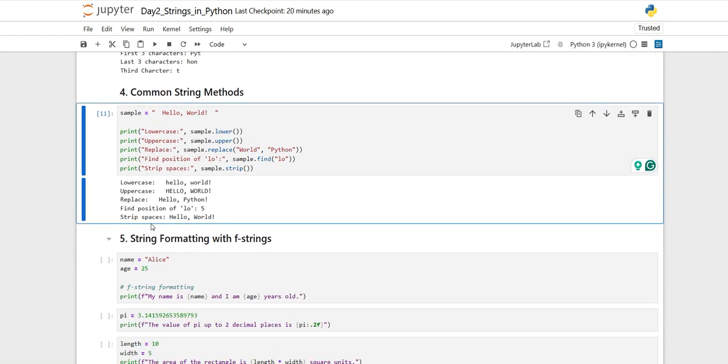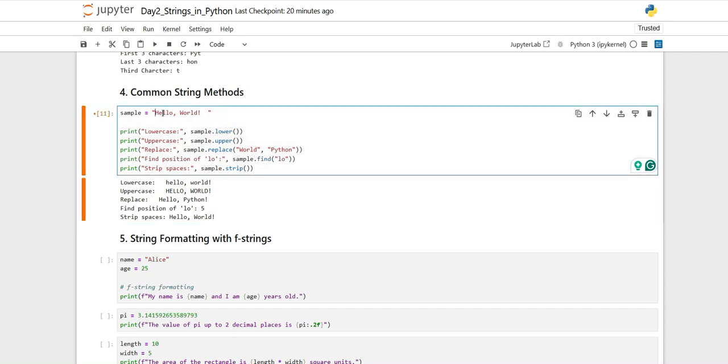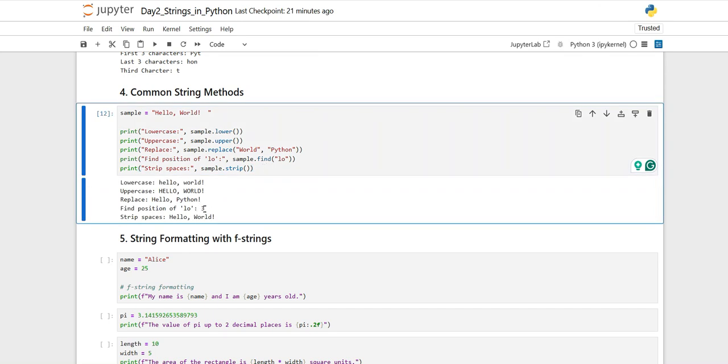Okay, and then doing the strip case. If you can see "hello world", there is a space before and after, so it's removing all the spaces before and after. Now, for example, if I remove this space between them, and I want to see the position of the hello, let's rerun it again. Now you can see the third one. Okay, started from the third. So 0 1 2 3. These are the common string methods which we generally use in strings.